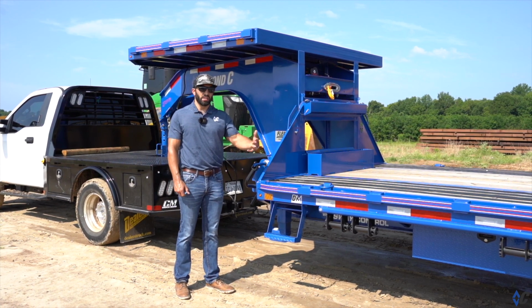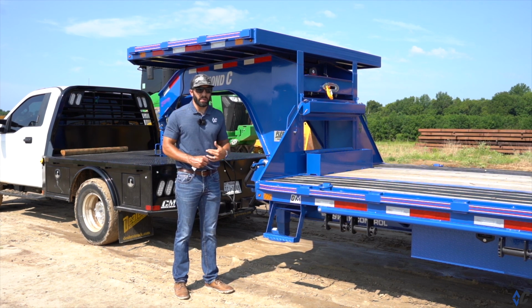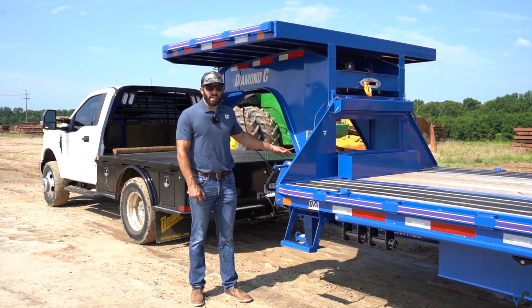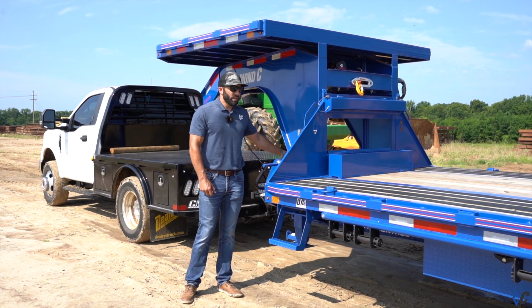All that is hundreds and hundreds of pounds worth of added weight that actually diminishes your carry capacity. So be very intentional when you're looking at a trailer. If the weight is on there, make sure that that's the actual weight, because on a Diamond C, when you look at the VIN tag, it's the actual weight.